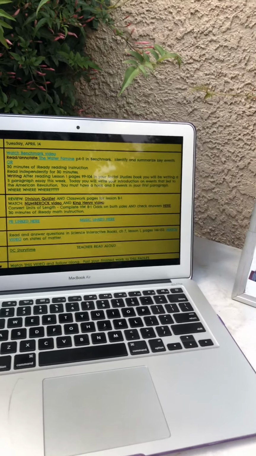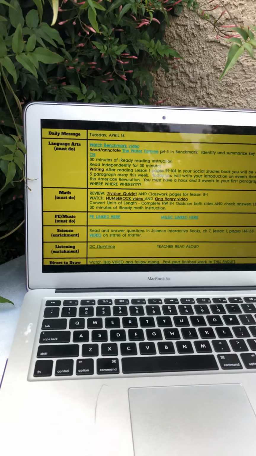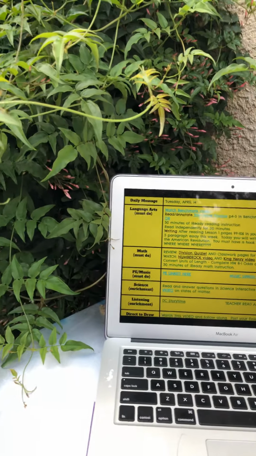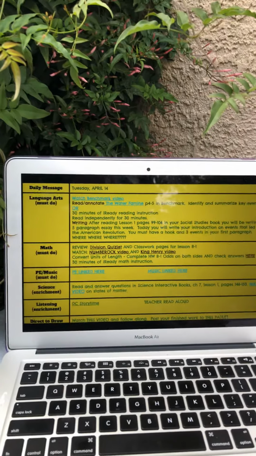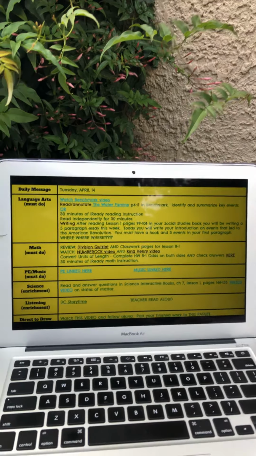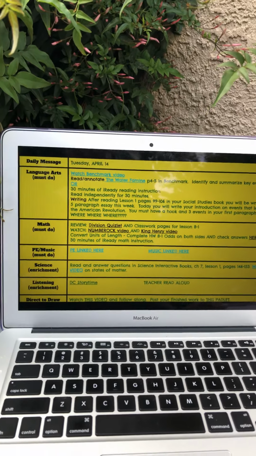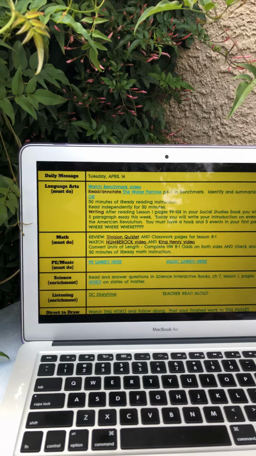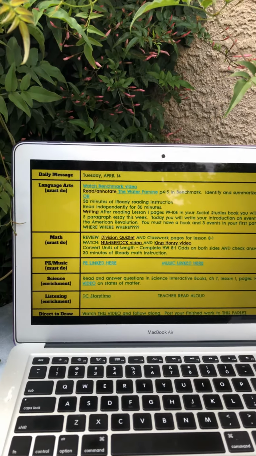All right, so to math. A couple things you're going to be given every time. You're going to be given a little review, which is a Quizlet. It might be fractions, it might be multiplying, dividing. Today it'll be division. You will have a couple videos to watch: Number Rock and King Henry video. This has to do with converting units of measure. We're going to start with length and move on from there. You will be using both your books, your workbook to do some of the work in, and then the homework to also do.